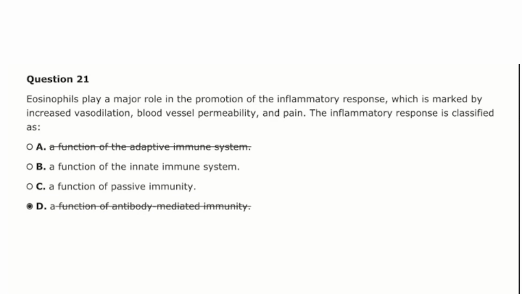Passive is like, I'm not doing anything, versus an innate immune system. Like, I have eosinophils. They're part of a normal, typical immune system. That's innate to me, and it's going to respond to things that it doesn't like with this inflammatory response. So I like B just because I don't like the word passive. I don't understand what passive means. Yeah, you have really good instincts about which words to hate, which is great.